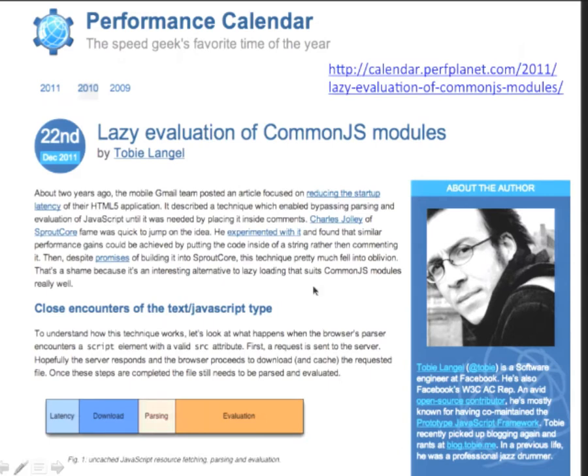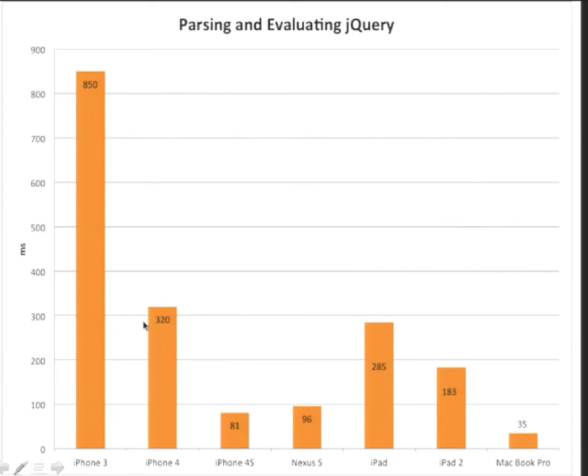And this is Toby, a guy from Switzerland, who wrote this post where he was testing how long it takes just to parse and execute jQuery. Not talking about loading, so the network is out of the way. Just after it's there, how long does it take for the browser to parse and load? And the results are kind of surprising. So this is iPhone 3, where, in the regular browsers, you probably wouldn't notice anything, but for mobile, with their restrictions, it takes almost a whole second on iPhone 3 just to parse the jQuery library, right? So even on iPhone 4, he discovered 300 milliseconds, which is a lot. I think anything above 150, 200 milliseconds is noticeable.